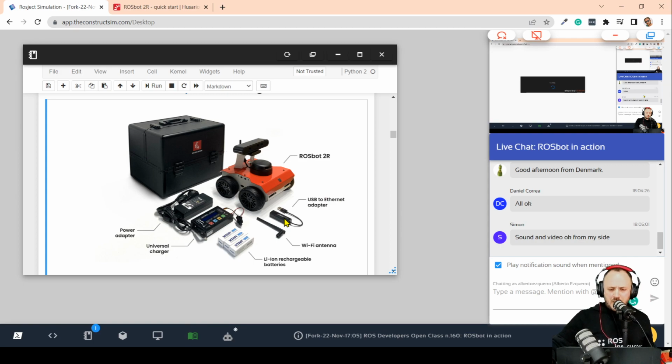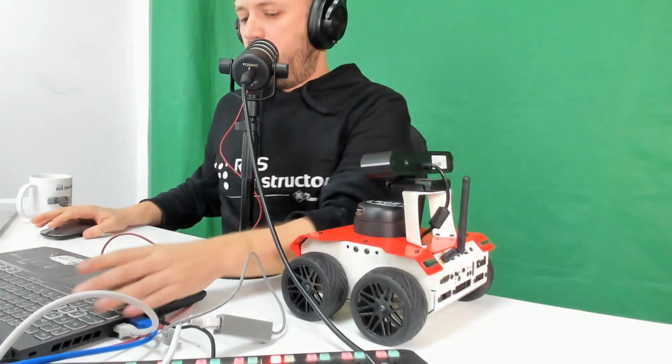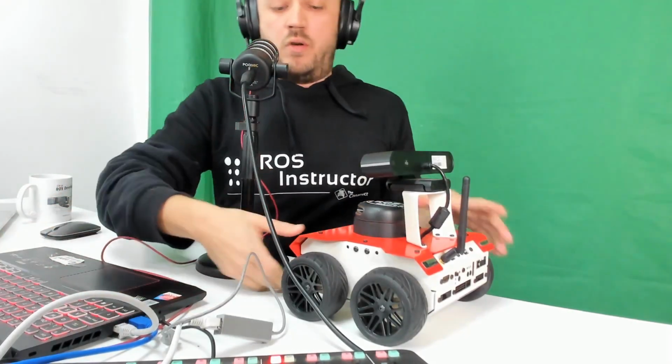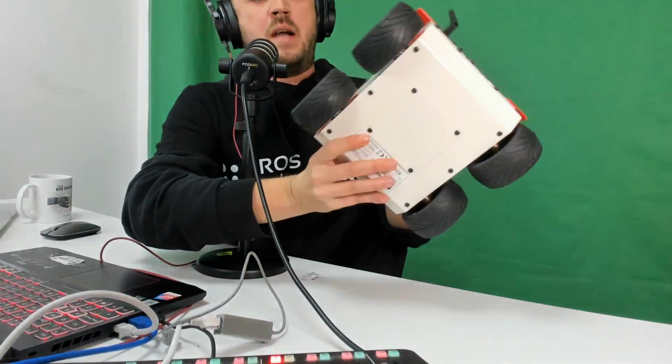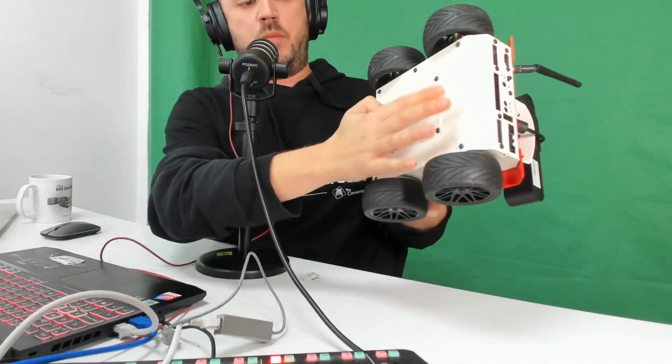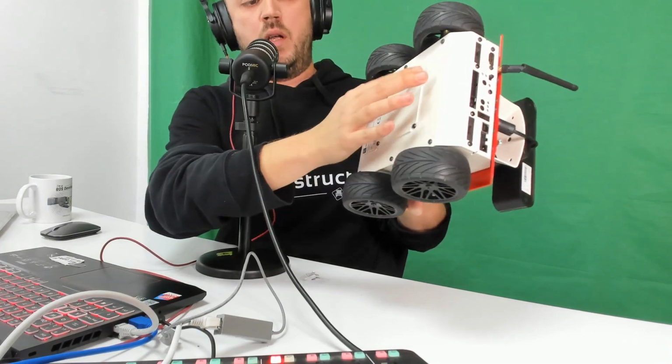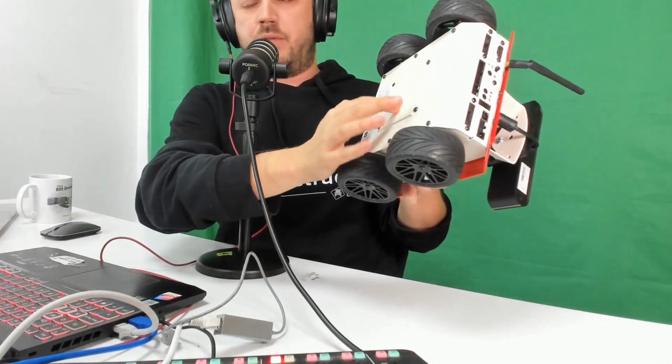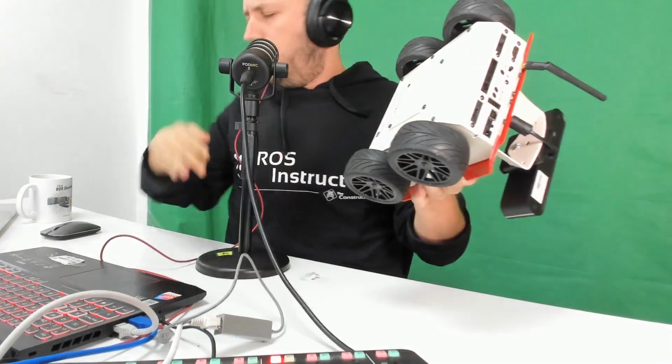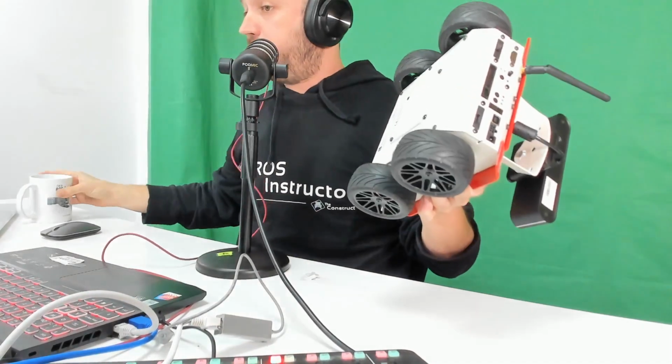And about the batteries, I have them also already mounted. They are mounted here in the bottom. You have to unscrew 2 screws. Very simple.